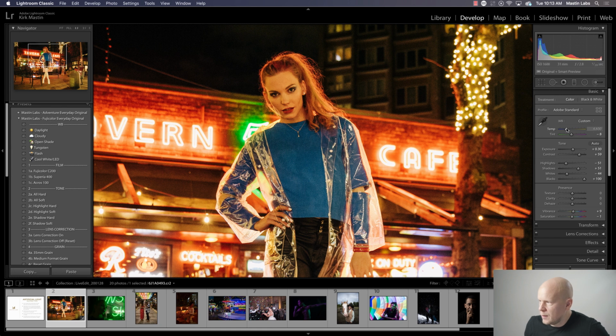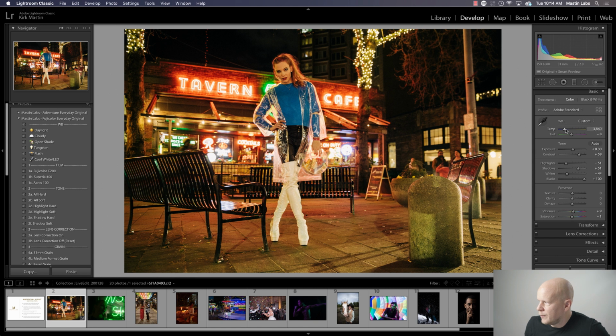And then I like the warmth of this image, but I'm going to play around with making it a little bit cooler. So let's cool it off just a little bit. And I'm going to zoom out here. So I cooled it down. I added a little bit of magenta. It's going to make the mixed lighting behind the model a lot more magenta, a lot more red, but I don't really care because I'm starting to neutralize the skin tone and even the concrete here in the front just by some adjustments with tint and temperature.